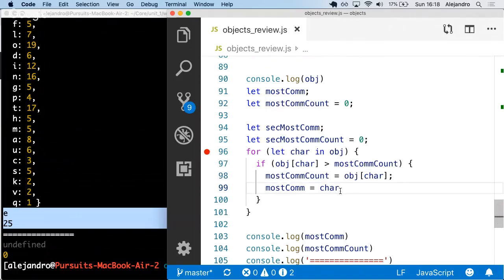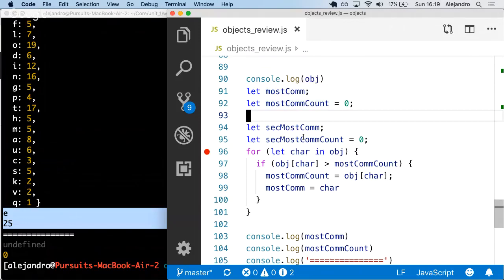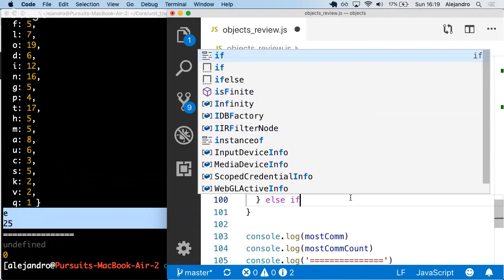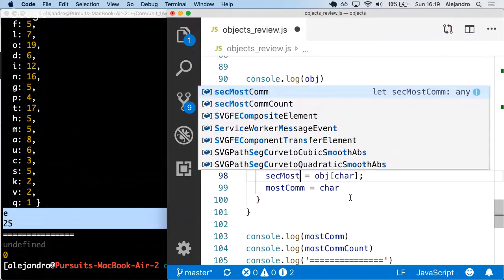the second most common character, in this case, wait, actually, maybe my approach will not work. I was thinking we could loop, keeping the second most common character as if it was our most common character, but then that wouldn't make sense. Yeah, Cam. But actually, before, let me try something before we do that. Let's see, I'm gonna treat second most common character as my most common character. So I'm gonna say here, second most common character. Most common character.